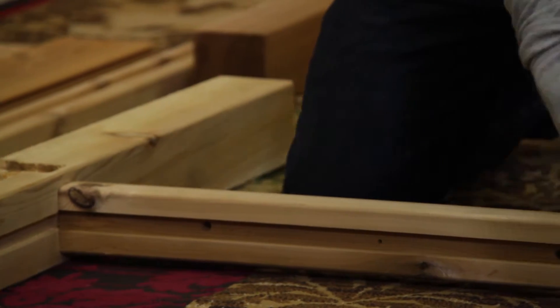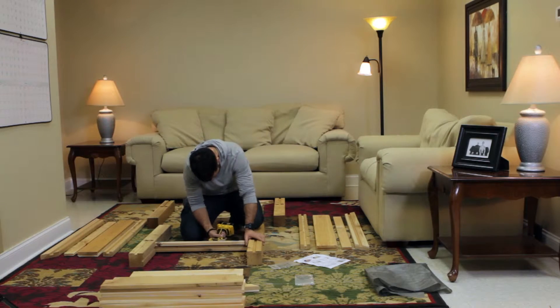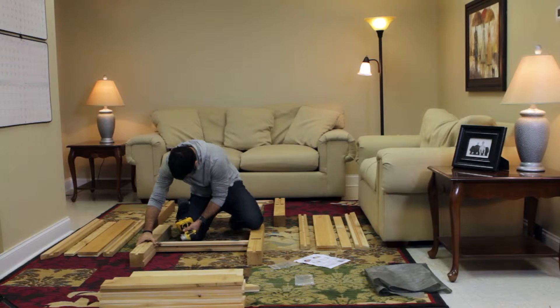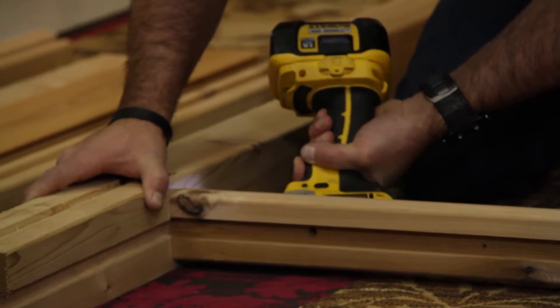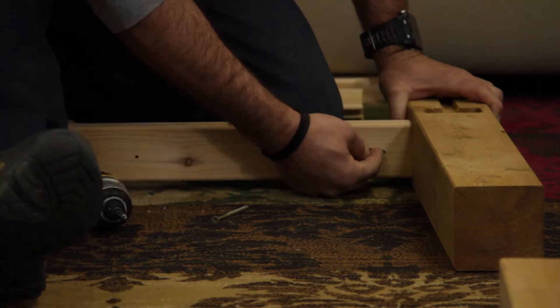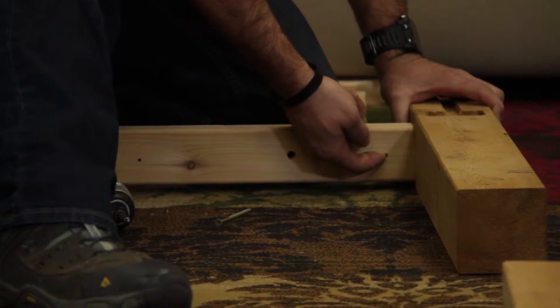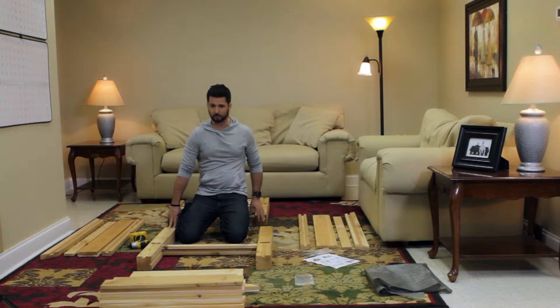Now you're going to want to find a bag with the long screws. Take two long screws — today I'll be using the power screw gun. Just put pressure on your post and make that snug, then turn over to the other post. When you're putting your screw in, you want to make sure it's no longer visible, so you just countersink it a little bit. Now both posts are together with the bottom small rail.